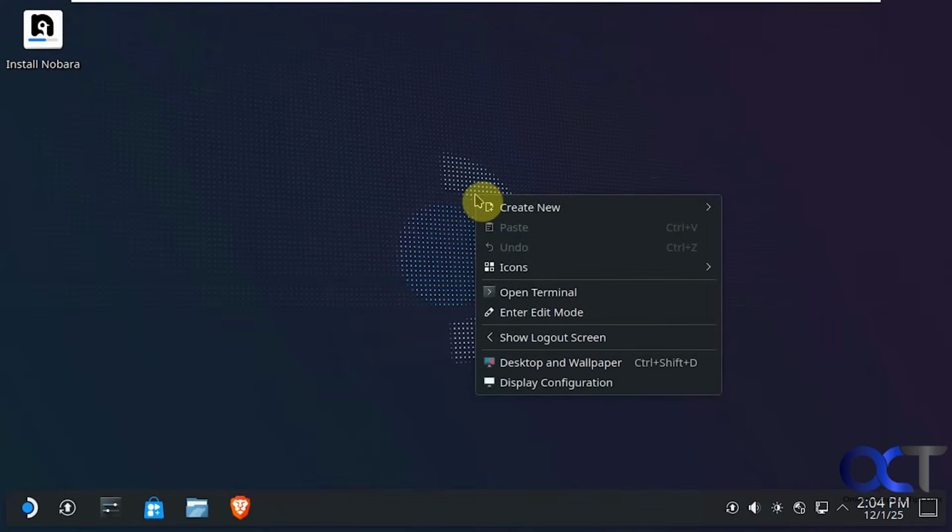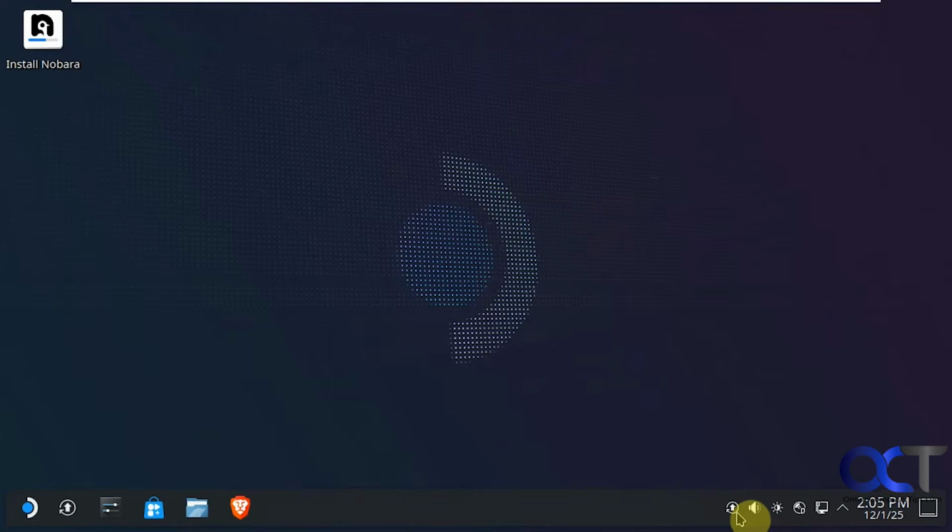All right, then we have our right-click options, which are going to be similar as well. And same down here with these running apps and so on.